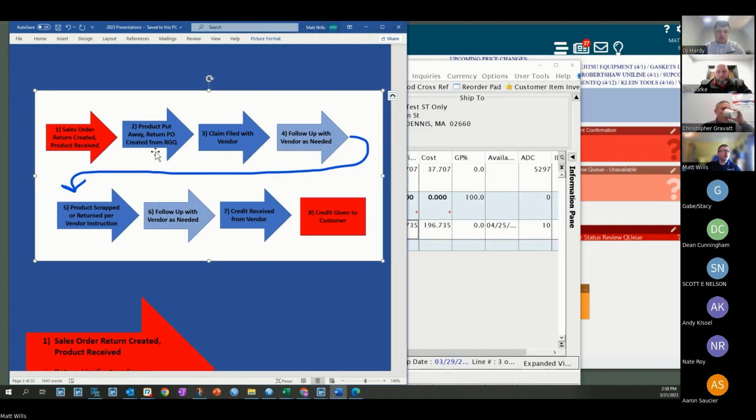So how many hours a week, Jim or DJ, anybody, are you guys spending on all of this? Couple hours, probably 3, 4, 5 hours. It all depends on how many customers return warranty stuff. The easiest thing you can do for yourself is not take anything back without our warranty form, because it gives you all the info and then you can just kind of power through it. Sometimes it's quick, sometimes it's not.